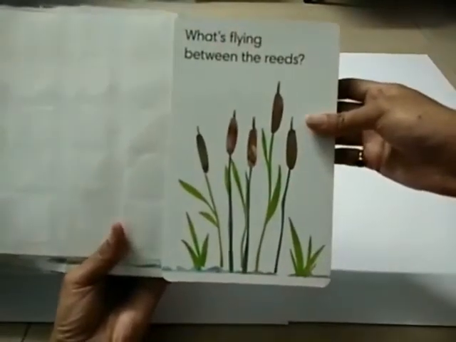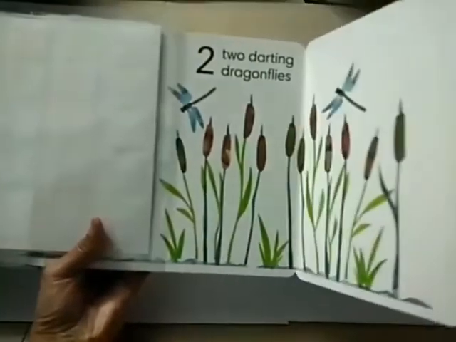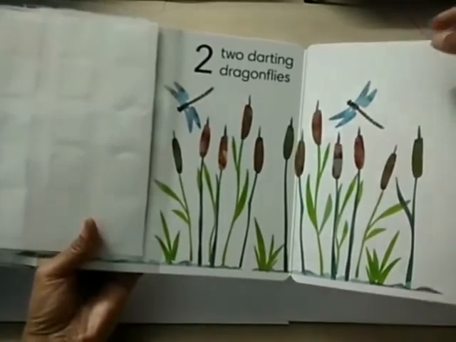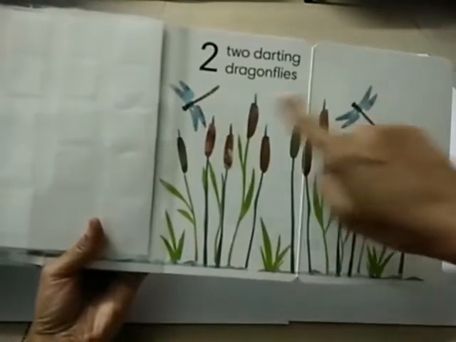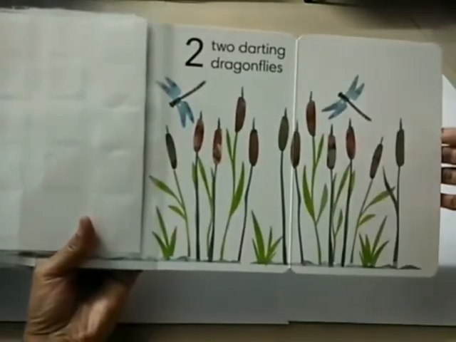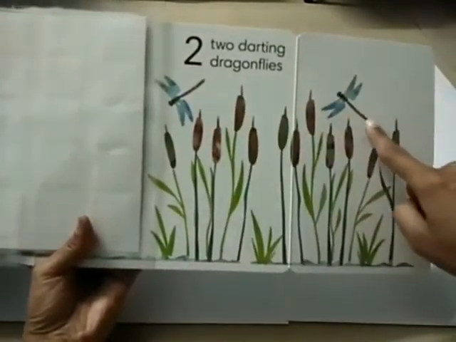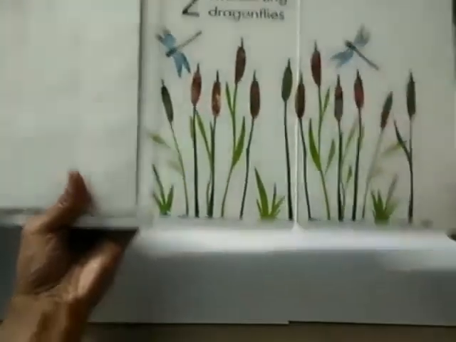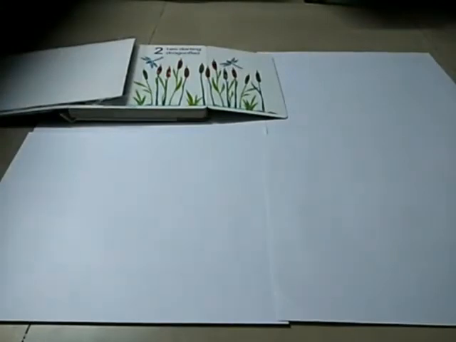What's flying between the reeds? Let's explore. Wow! 2 darting dragonflies. 1, 2. These are dragonflies. How many flies can you see? 1, 2. 2 darting dragonflies. Have you ever seen a dragonfly in real life? You should go and explore.